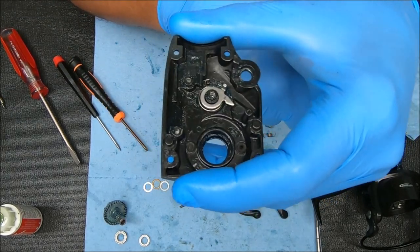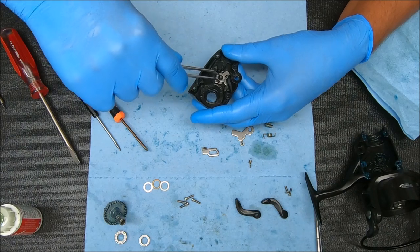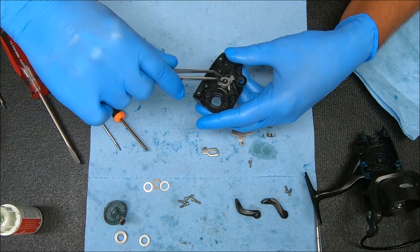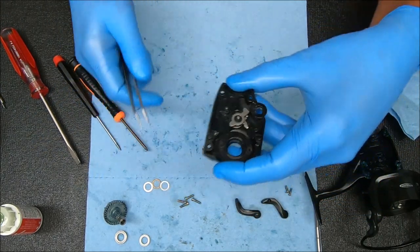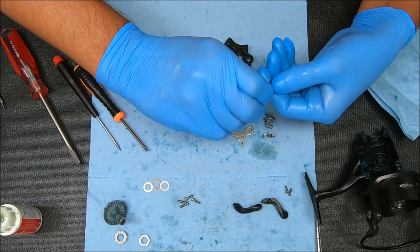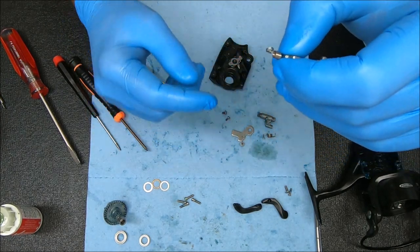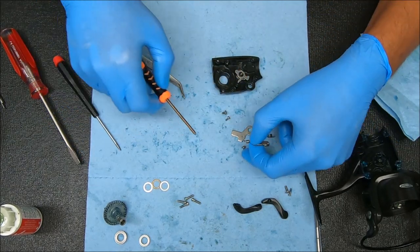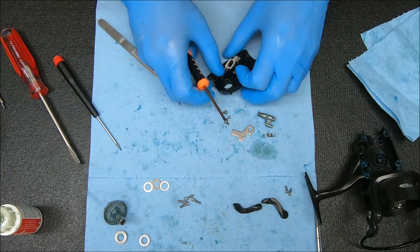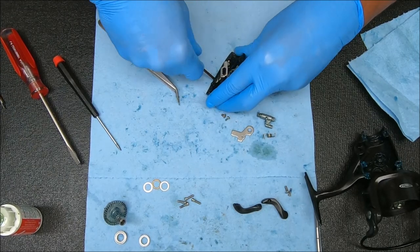Now we'll take this piece and drop it over here — looking like that. Now we can take our spring, add it to this slider right here. This is the pawl for the ratchet. Hook it through the top — make sure the raised end of the spring is up versus down. We're going to secure it. I like to keep everything together versus trying to get things in there afterwards. Get that slider over there and secure it with the screw. You can go all the way down because that spring recesses inside the channel there.